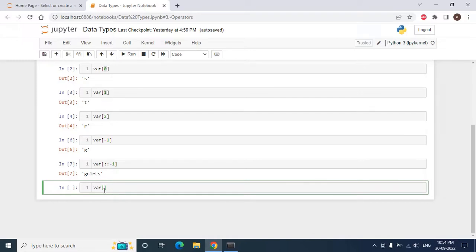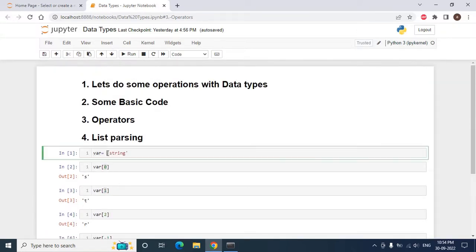So what is this colon, and what is this -1, what is this 0? As I told you, the values 0, 1, 2 are the index values of this variable.